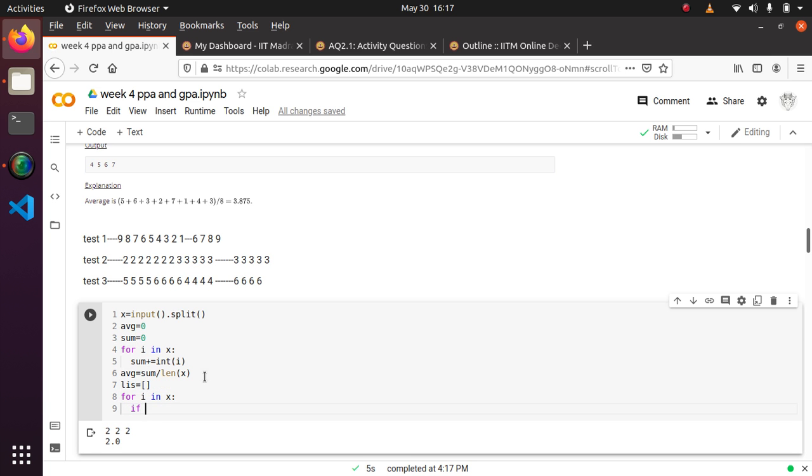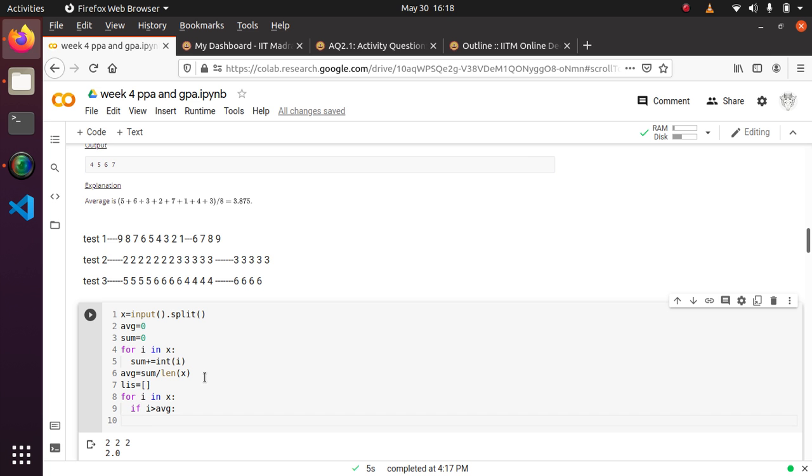If i is greater than average, list dot append i. Print of list, right?